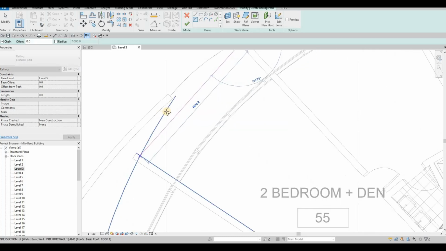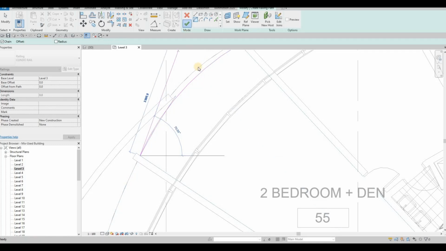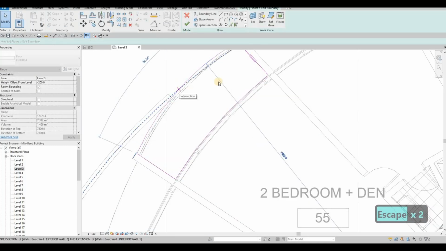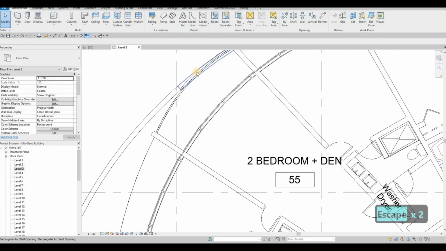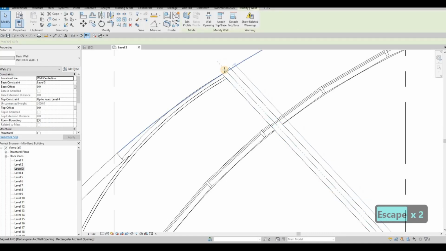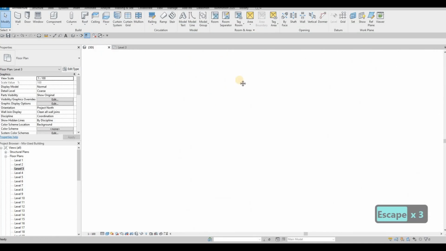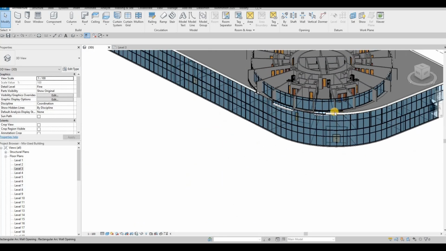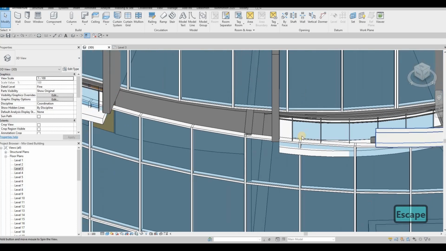I'm gonna make it less curve. Just that one. This one is too curvy. There we go. I think that's perfect. And the way it looks is like this. So I'm happy with that.